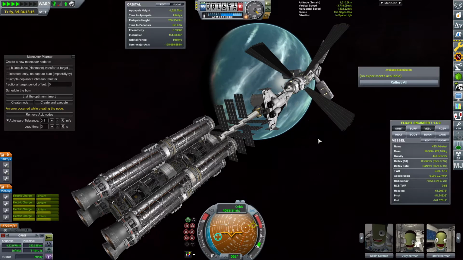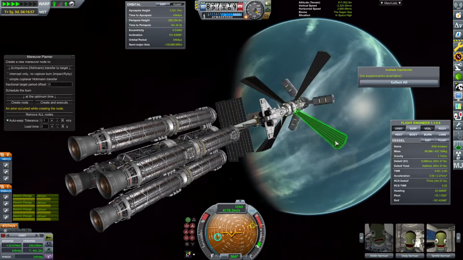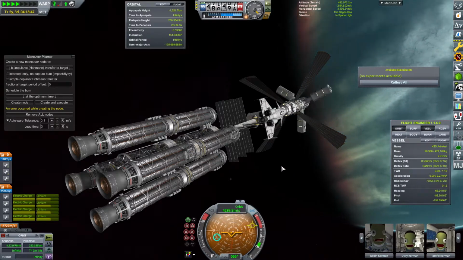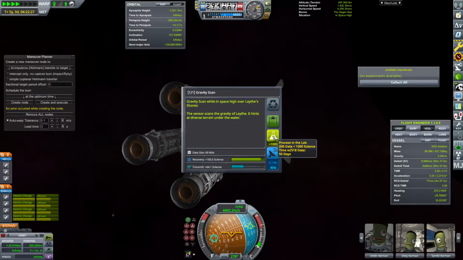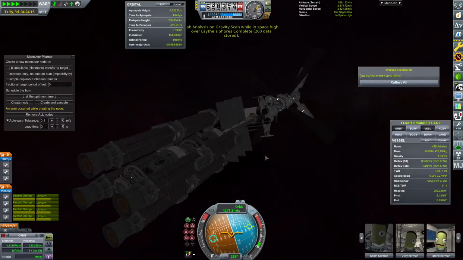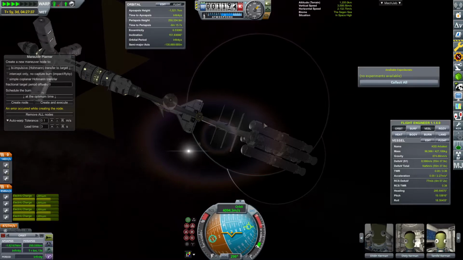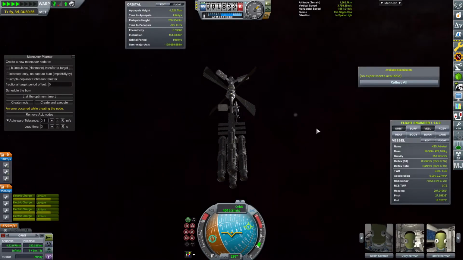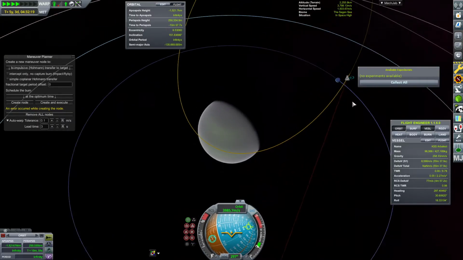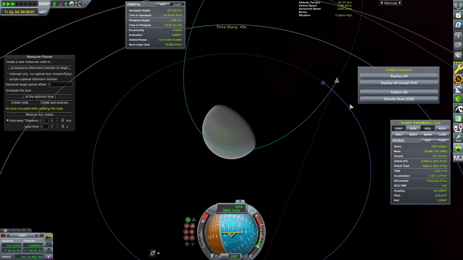That is a big ball of water. There are some land masses down there. Landing there is going to be interesting because I don't want to use any... Ooh, gravity scan. Send that to the lab. I don't want to use any power, any fuel during re-entry and landing. So everything's going to have to be done coasting. Okay, so we're through that encounter.